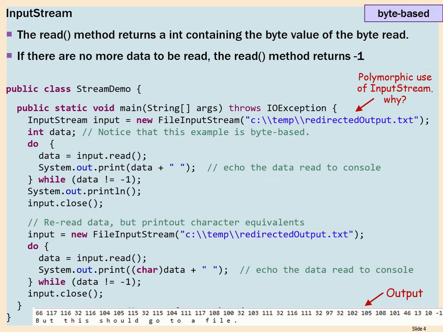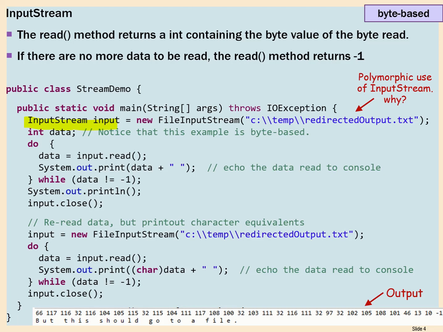Let's examine this simple class that will read characters from a file. The first thing you notice is that we declare a variable called input. Input is of type input stream, and remember that is the superclass of all of the byte-based inputs.